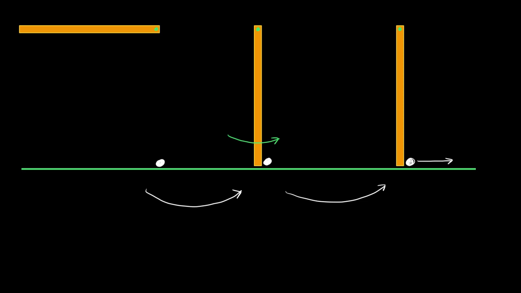Now, I don't think they would talk about the middle step here. I think they would only tell you about the beginning and the end, and you would have to infer the middle step. But the middle step's important because from here to here is conservation of energy. Is it clear to you that there's something that changes height? That the rod's center of mass changes height? And then is it clear that there's a collision here?